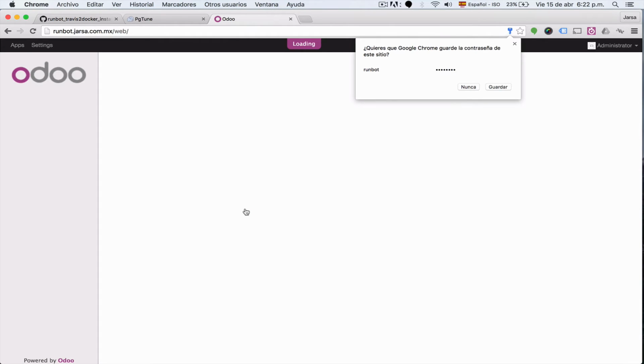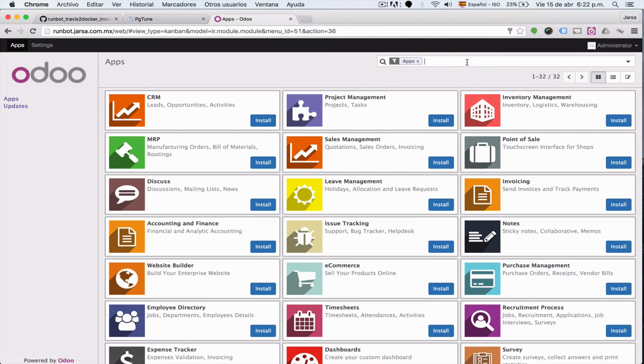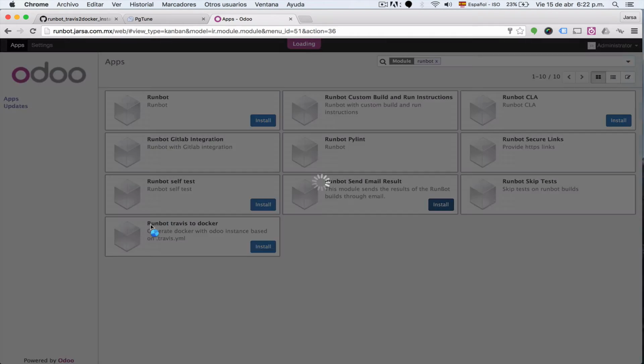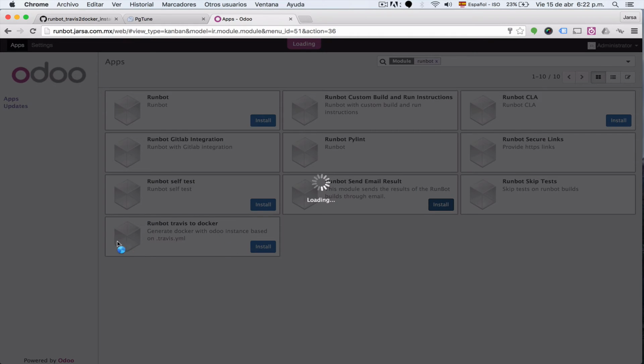Now, here we select Runbot add-ons and I will install Runbot send email result. I think this module has Runbot's Travis2docker dependency, so it will install it also. Let me check.